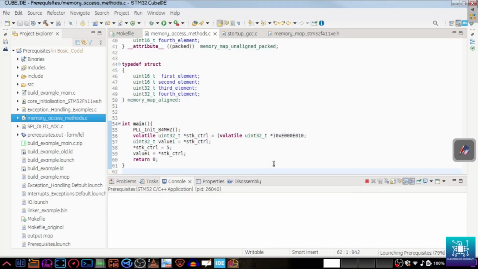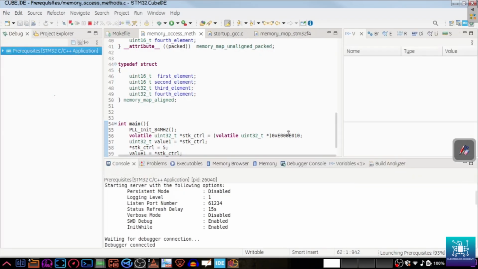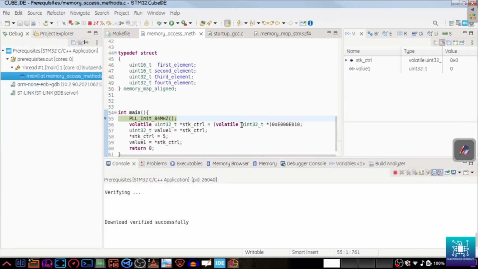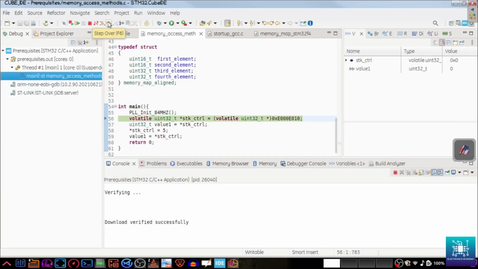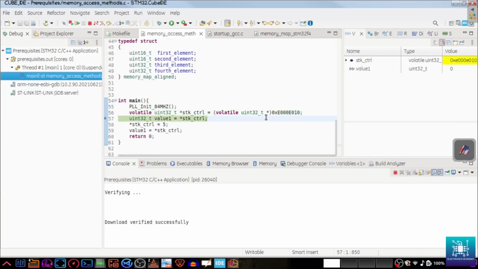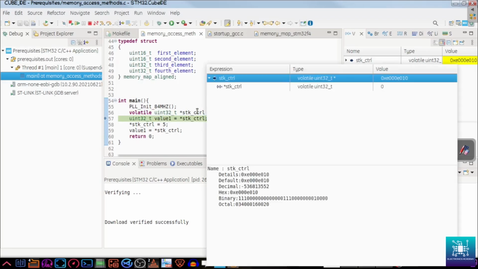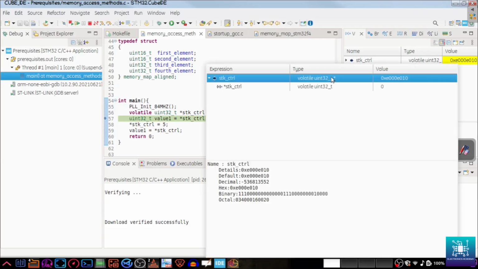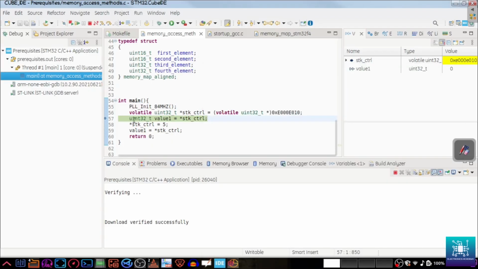So this has gone on debug. Now let's step over. This pointer is already pointing to this. If you bring your cursor over here, you will see that it says stk_ctrl, volatile unsigned integer 32t, and it says the value is this. So this is a pointer variable.